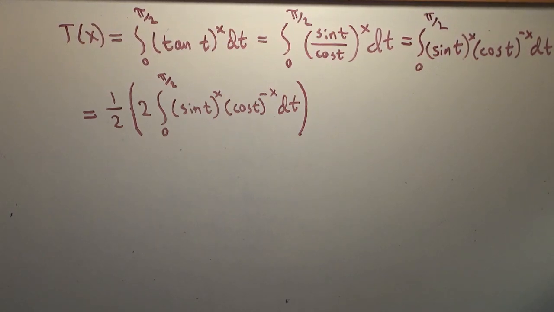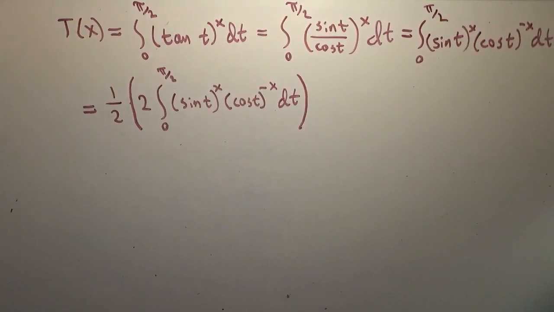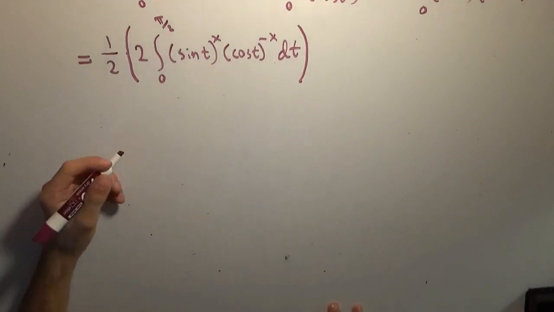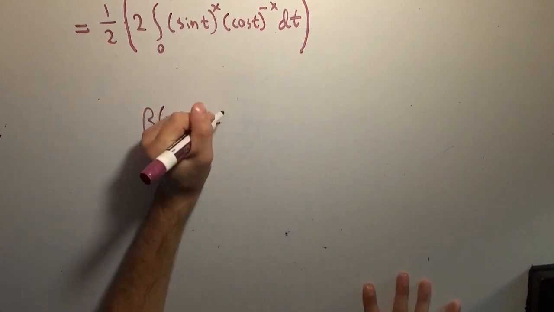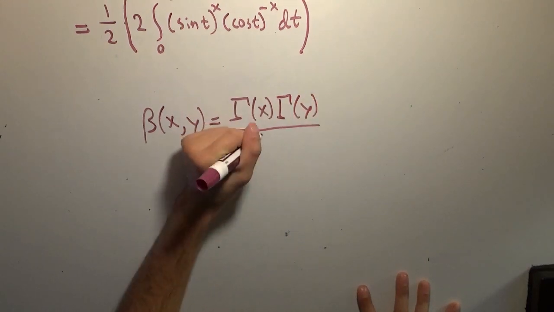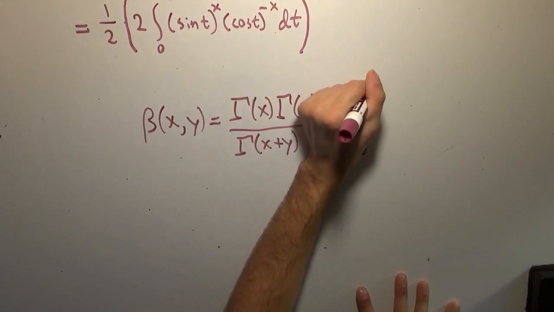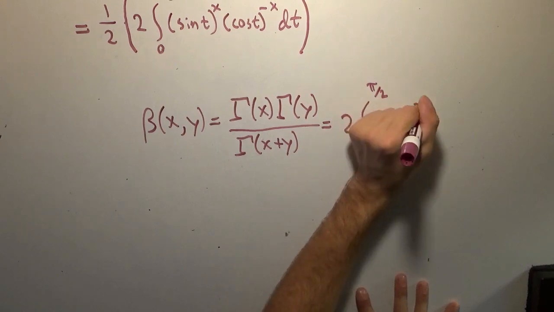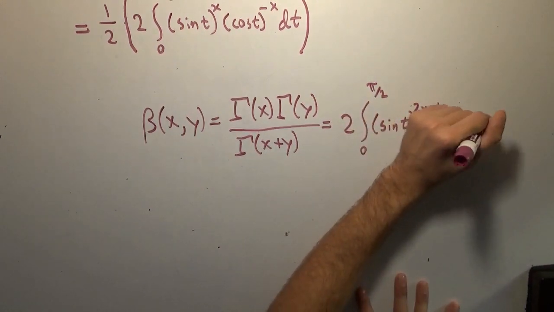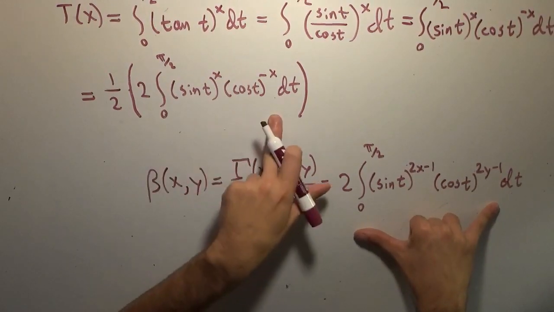That is something that if you scour math YouTube channels, especially Flammable Maths, you'll recall maybe that he did a video proving that if you consider something called the beta function, which has two inputs, x and y, which is equal to, by definition, gamma of x times gamma of y over gamma of x plus y, he was able to show that this is equal to 2 times the integral from 0 to pi over 2 of the sine of t to the power of 2x minus 1 times the cosine of t to the power of 2y minus 1 dt. And if that isn't pretty much what we've got right there, isn't that neat?